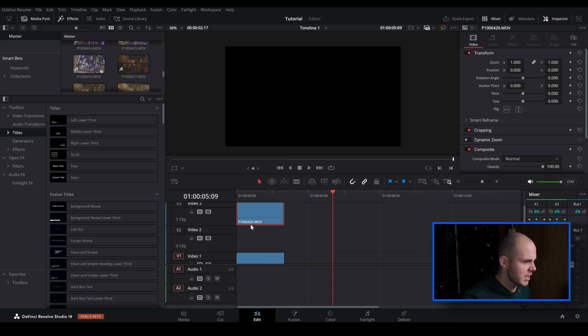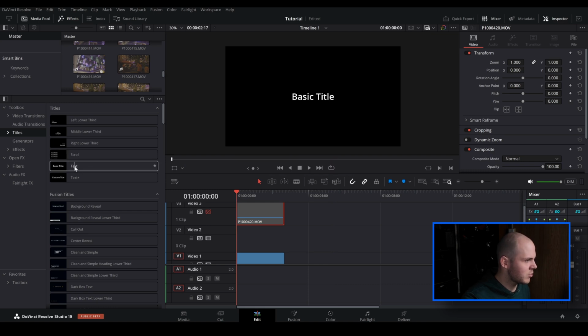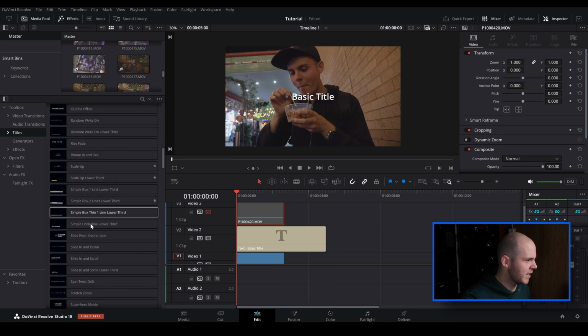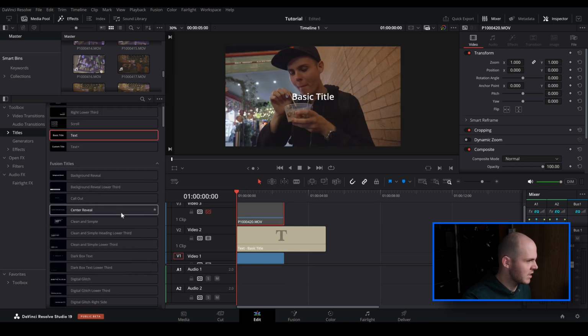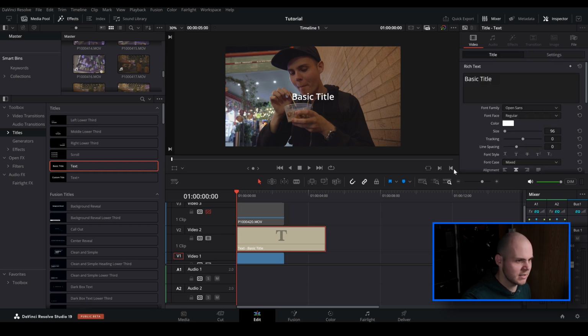and instead of putting it directly on top, I'll just put it onto video layer 3. I'm going to disable the video track for a second, and I'm just going to import some text. You can choose any text from the drop-down menu here, but just to keep it simple, I am just going to leave it as is with a basic title. I'm going to change it to food sample. I'm going to make a bit of a big space just so we can get the space somewhere in between my head here.